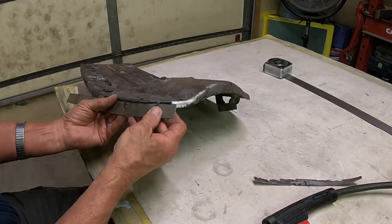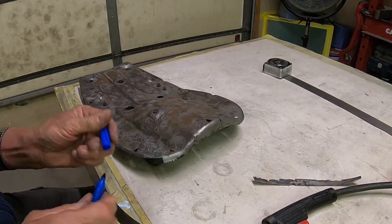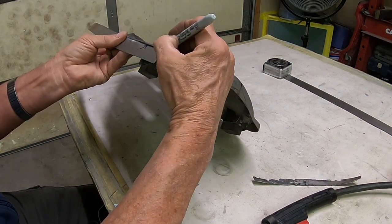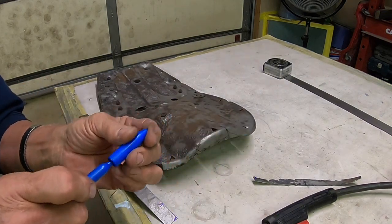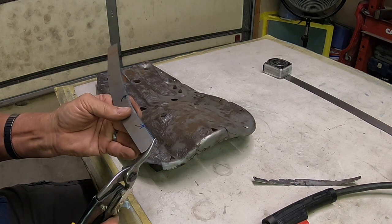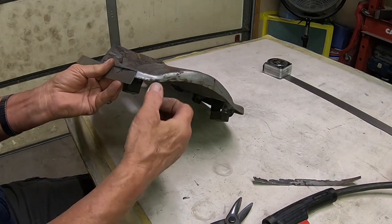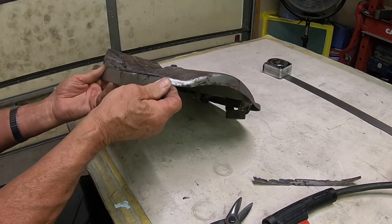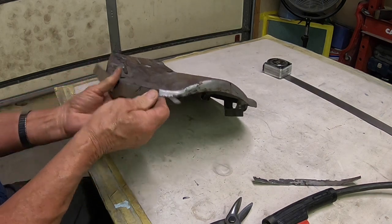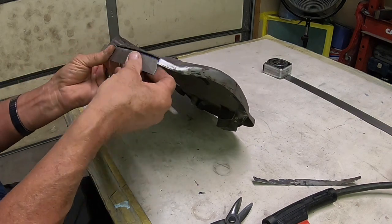I guess what I need to do now is just start my weld down here, but I need to kind of trim this piece a little bit so that I can be in line with my cut. So I'll just grab a pair of tin snips and trim that. You can see here that I'm a lot thicker here than I need to be on this end, but I'll trim all that when I get it welded on. But I need most of this thickness down here. So that's my whole reasoning behind everything. And we'll just kind of give this a little bend here to get us going the same direction as the seat.